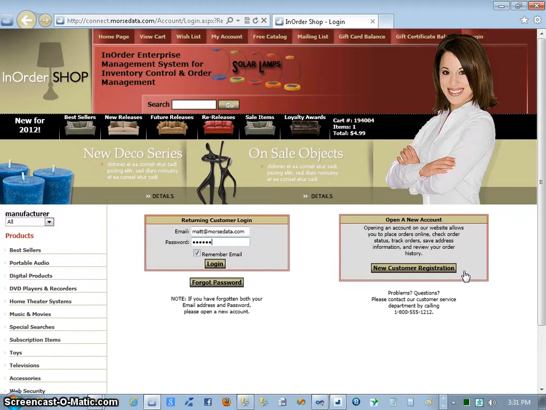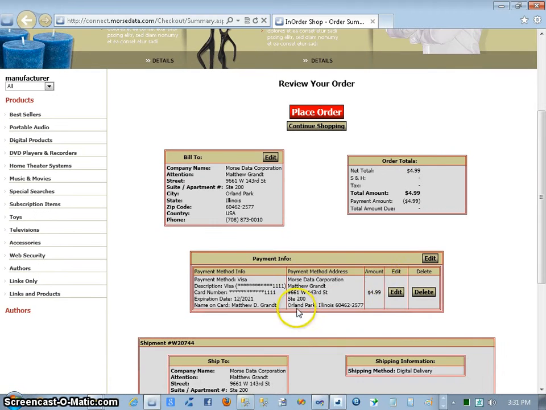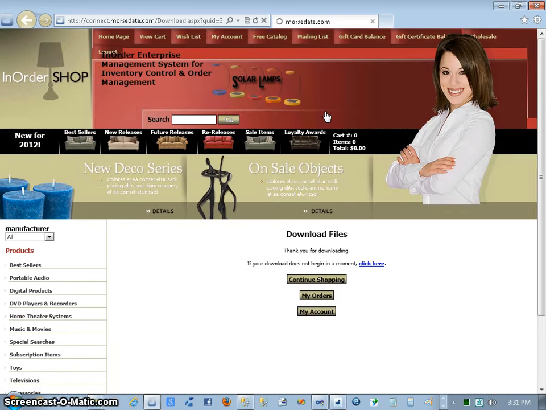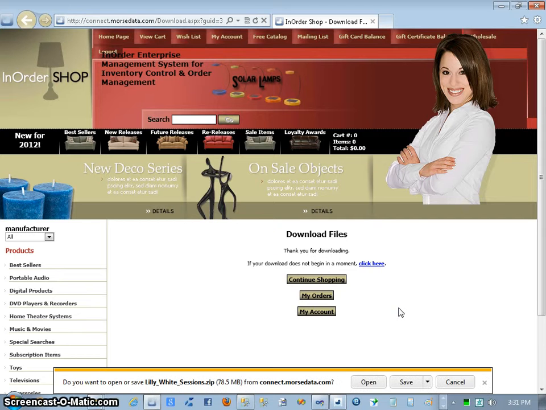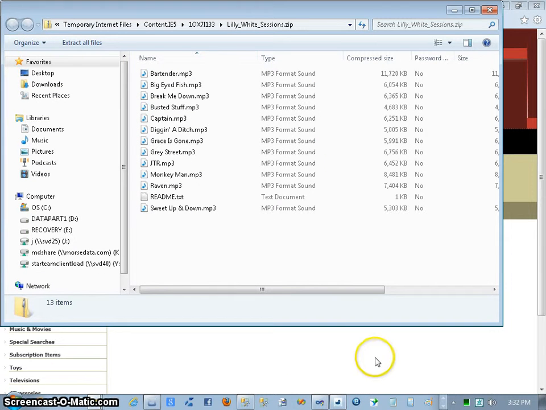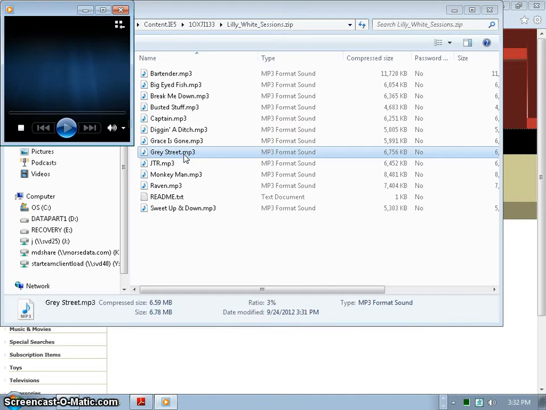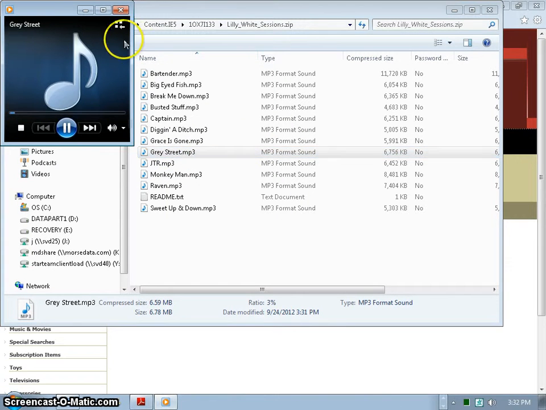and we check out, you're already a registered user, so you could do a checkout with a saved credit card. Right, and I have my saved credit card that is automatically applied, so we skip right to the summary page. We place the order. You could also do a guest checkout, right, if you wanted to. So we start downloading. Now when we're downloading a multi-file download, it will deliver a zip to us, and then we have our zip file with a README that gives us a list of what's in there and the MP3 songs, and it'll start playing them.